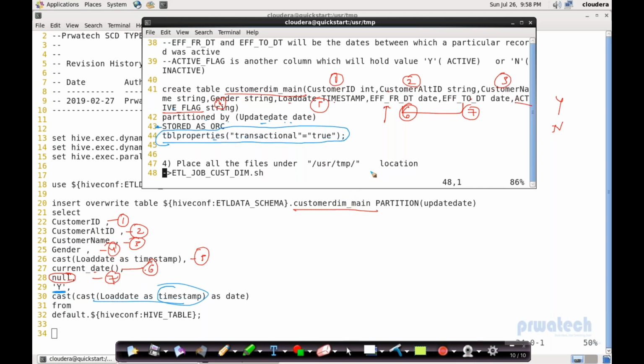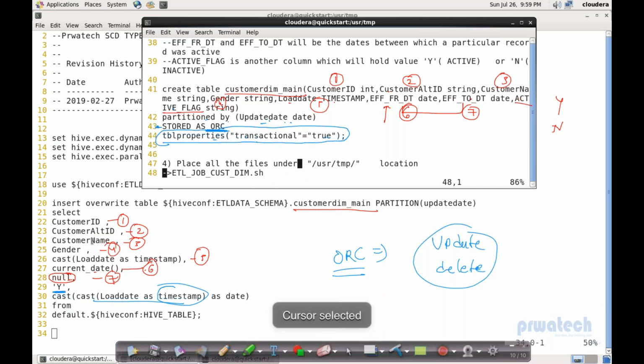Insertion is available everywhere. But if you want to do updates on a table and delete some data from a table, ORC, the optimized row columnar format, is the only type which allows these two activities, update and delete. Insert is by default available for all types of formats. So now we know the reason why ORC, and why we are giving transactional true as a table property.